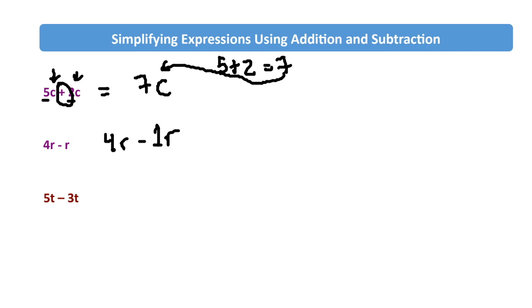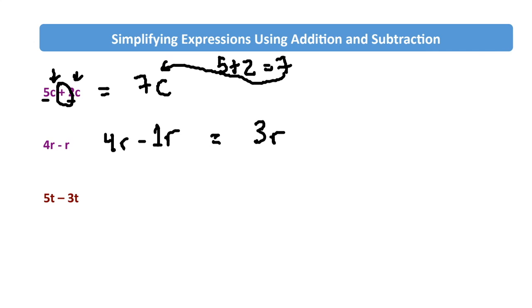So I'm going to take my coefficient of 4 and subtract 1. So 4 take away 1 is 3r. So we're just doing the operations. The letter comes after. So I always say, look at this as though you're just doing numbers. So 4 take away 1, you could probably do that in your head. If not, you can use a calculator. And then just throw the letter at the very end.